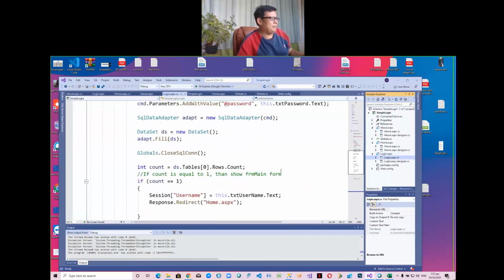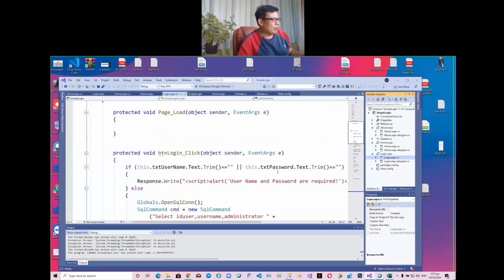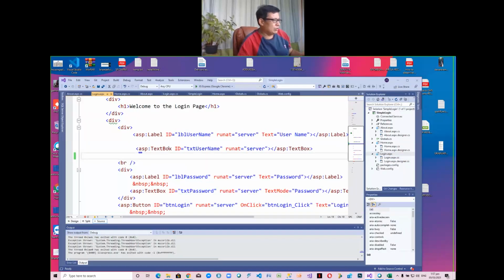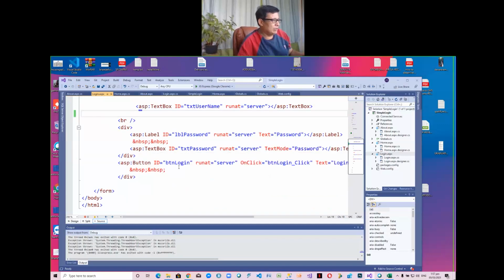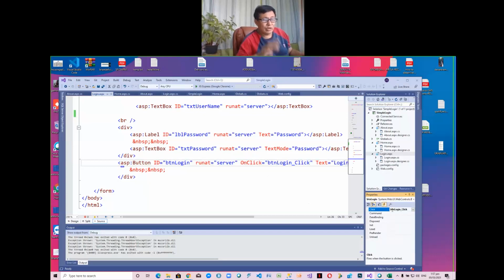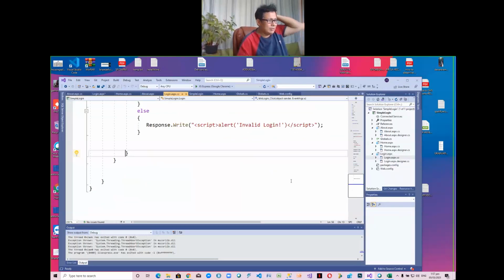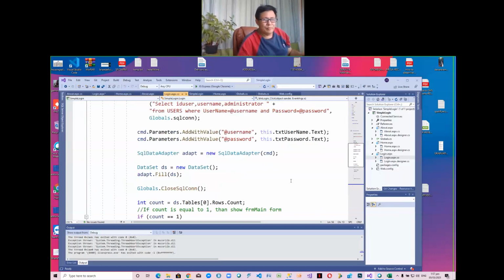For example, the login button will have an event handler for the click event. It's here, btn login click. You can double click on this, and you will be brought to the code behind.